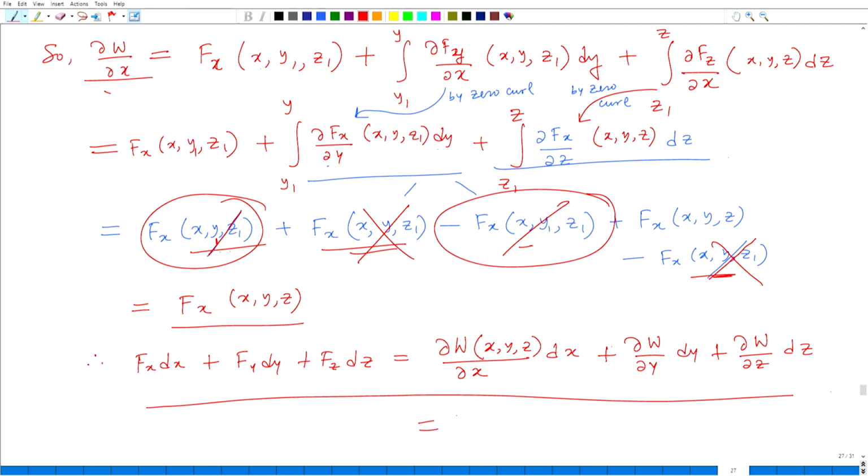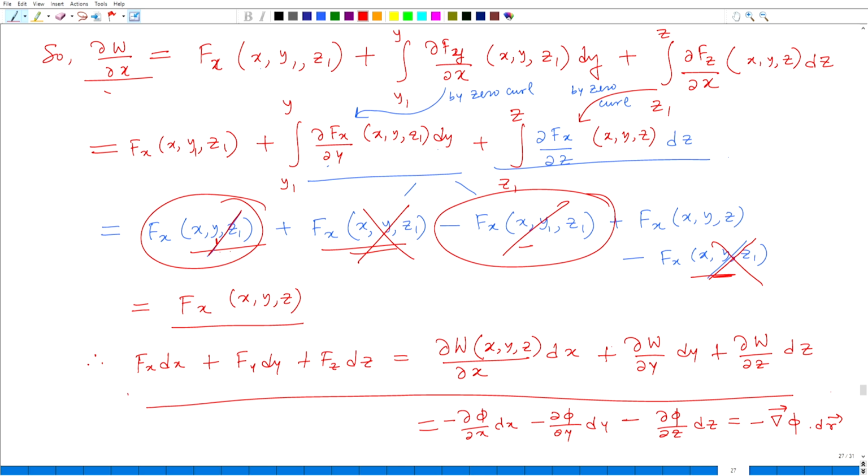I can call w as minus phi, which is a state function, okay, and you can simply say this is nothing but minus of del phi del x dx minus del phi del y dy minus del phi del z dz, and this is nothing but minus grad phi, okay, dot dr, okay.